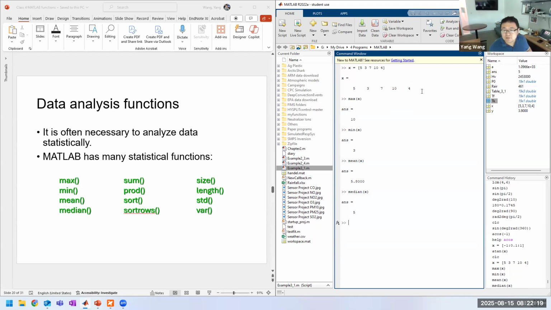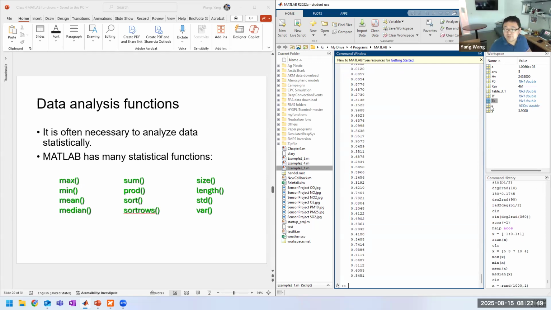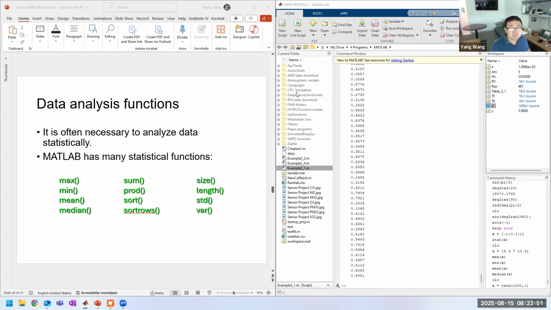Okay, so you may say that, well, you have a very short array. Why do you still have to use these functions? But in fact, a lot of times we're actually going to deal with large sets of data. It can be, say, thousands of them, right? So we can give an example. For example, we can generate a random set of numbers, right? So we can do rand of 1001. It's basically an array of numbers. You can name it as x. Right, so this is the x. Now you have a large set of numbers.